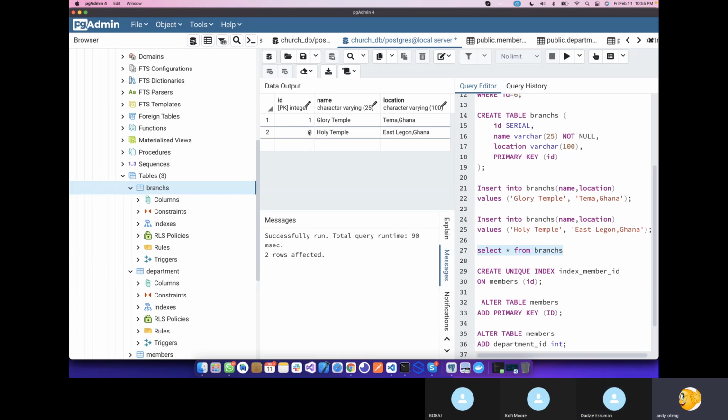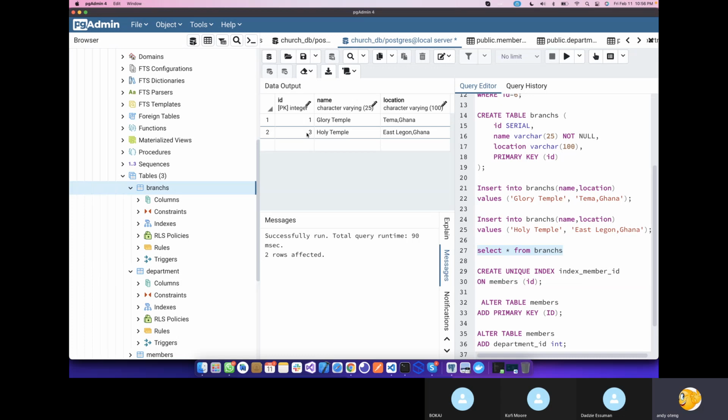Maybe the previous Hope Temple guy did something bad, and someone has manually gone there to delete that information, like the query I did, and we don't know. And they insert my name as Holy Temple. Now, if they come and do investigation, they will say Holy Temple because of my ID, because it's the ID we use for referencing and all that.